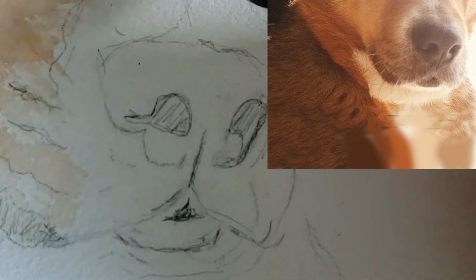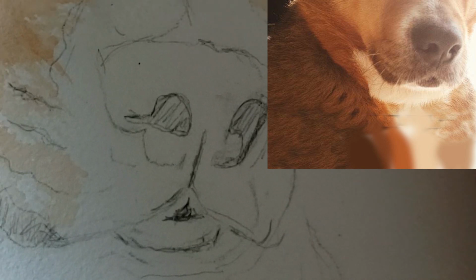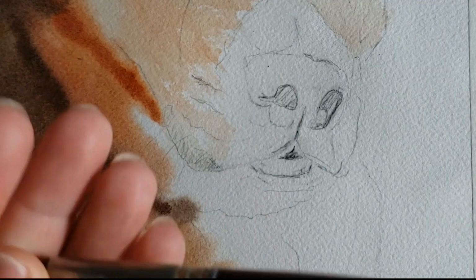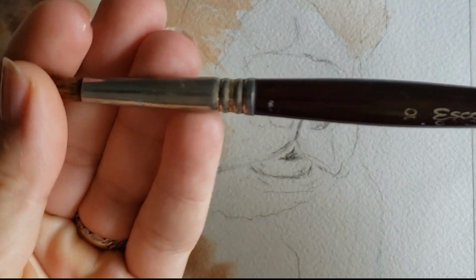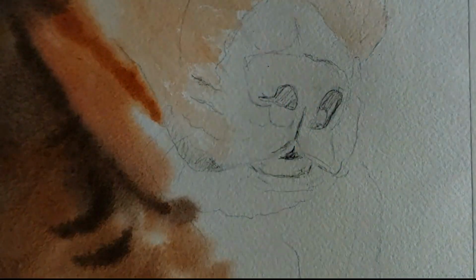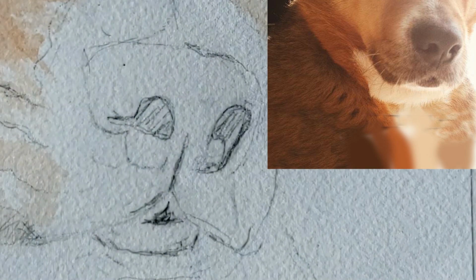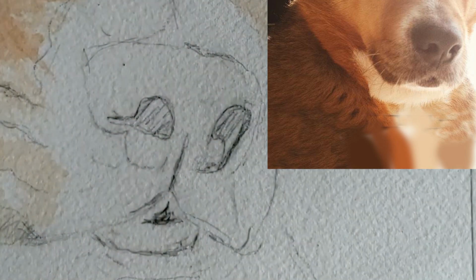And a lot of these soft edges here where the light's hitting him will be perfect places to scrub out and it will look really soft when we do that. So keep that in mind that we'll be doing that. Now I'm going to get my size 10 round that has no point left on it. It's not really a good detail brush anymore, but it's good for larger areas.